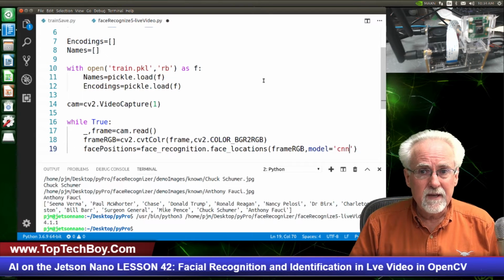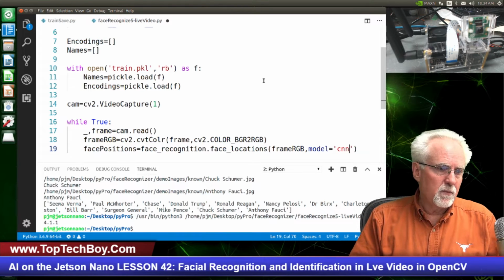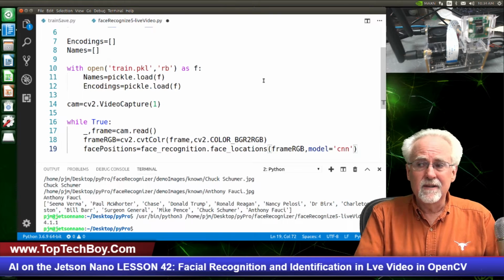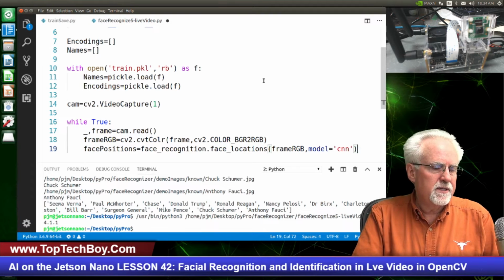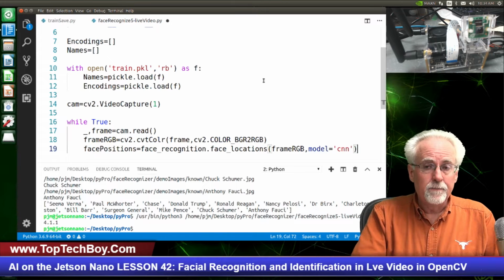So this is one of the advantages of having the Jetson Nano. You can run these commands that require the parallel processing. We get the best face finder and it runs quickly.